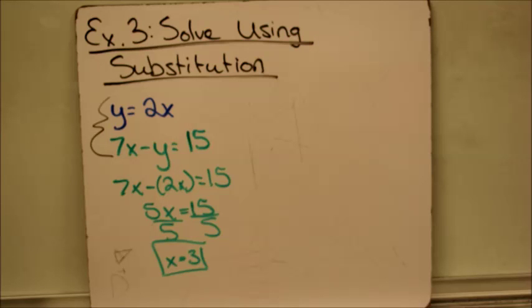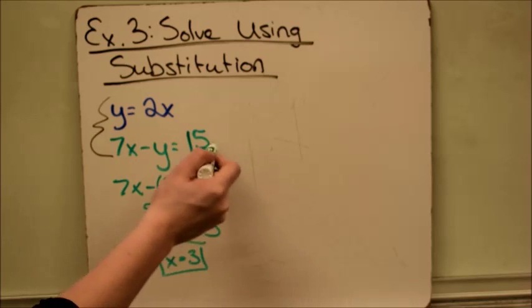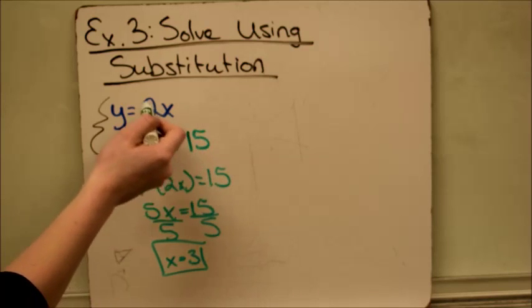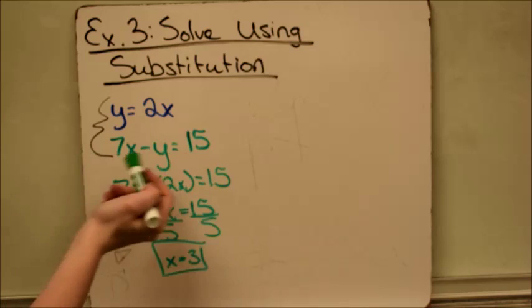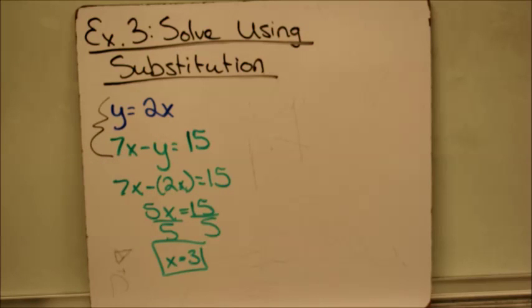Now that I have one of my answers, I can take it and plug it back into one of these two main equations. I'm going to pick this top one just because I think it looks a little bit simpler. I think it'll be a little bit easier to solve. But it really doesn't matter. You could choose the second one if you wanted to, if it looked simpler to you. It's really more of a judgment call, which is something that you'll get better doing with practice.